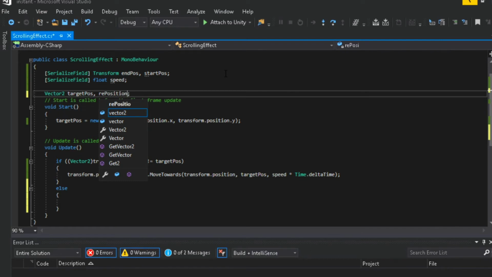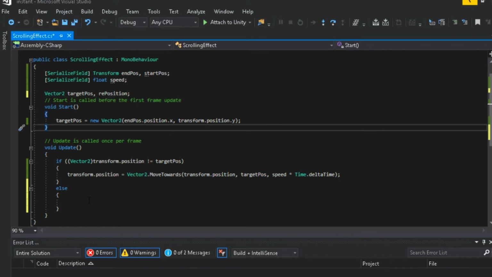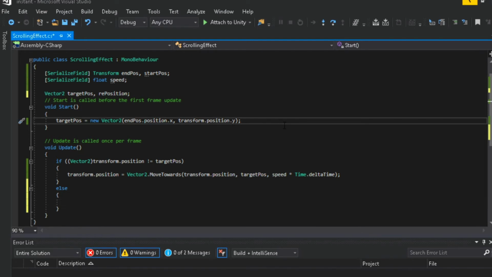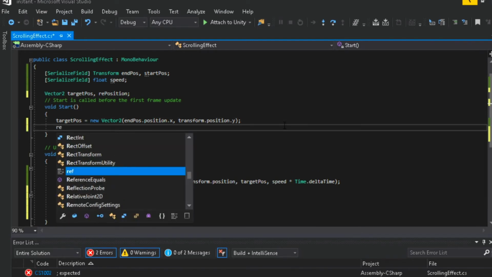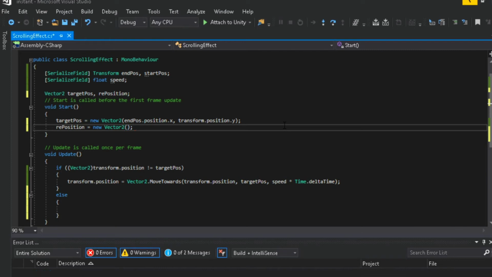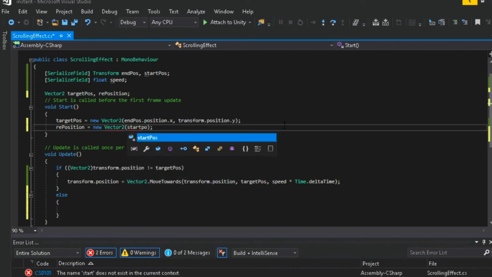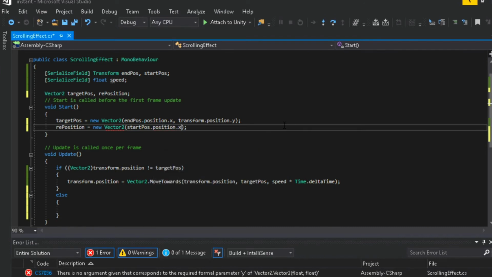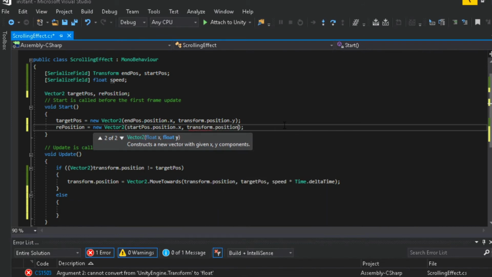I will name it reposition. In the start function, assign the x-axis of start position to the reposition. Again, we don't want to change the y-axis of our background, that is why we will use transform.position.y.